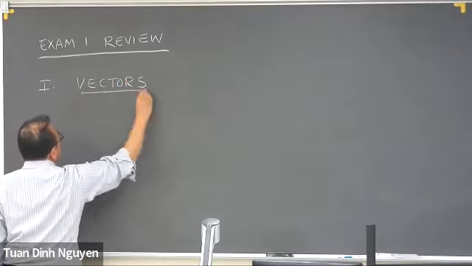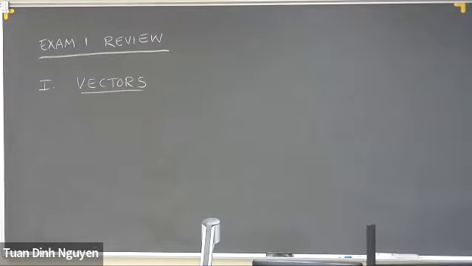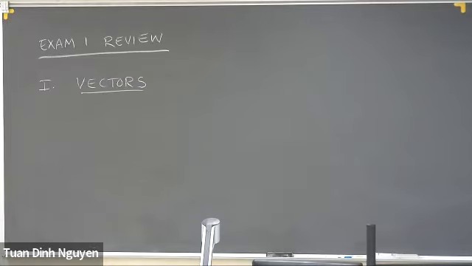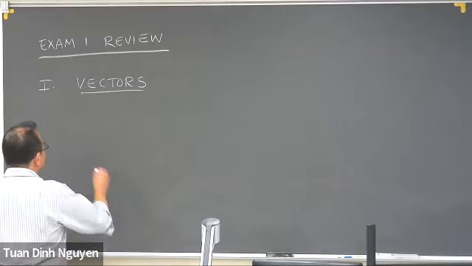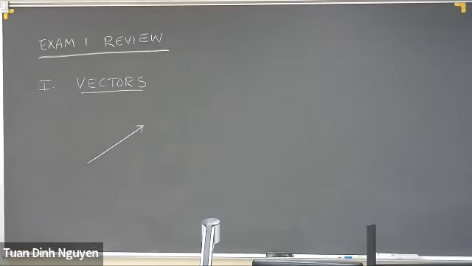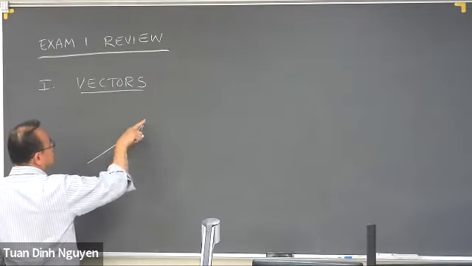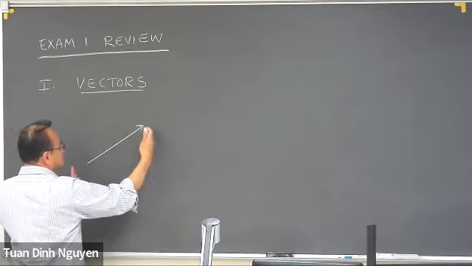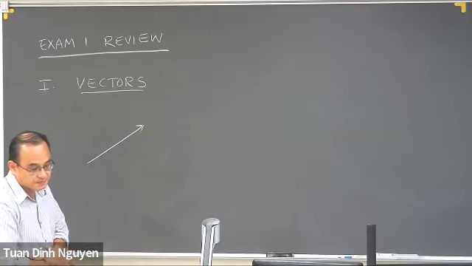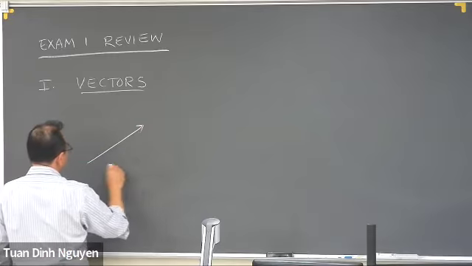And if you've never seen vectors before, it's understandable that they seem to be very bizarre and complicated objects. But really, a vector is an arrow, right? That gives you both magnitude and direction. The length of the arrow tells you how much something is, and which way it's pointing tells you the direction.